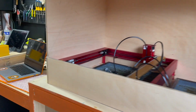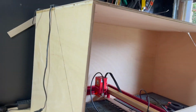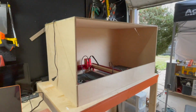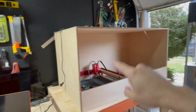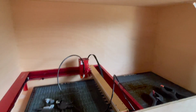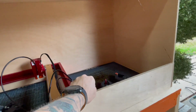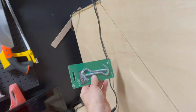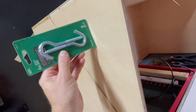All right, people, it's a little time later and I'm working on the lid cover, so now you guys can kind of tell how this is going to look. So this is going to be a solid piece in here, but it's going to have this viewing window cut out so I could look inside. It's going to have a handle here so I can lift this up. So once I put this front on, this will lift up like that. Whoop, whoop. Pretty cool. And then I have these that I'll put here and here.